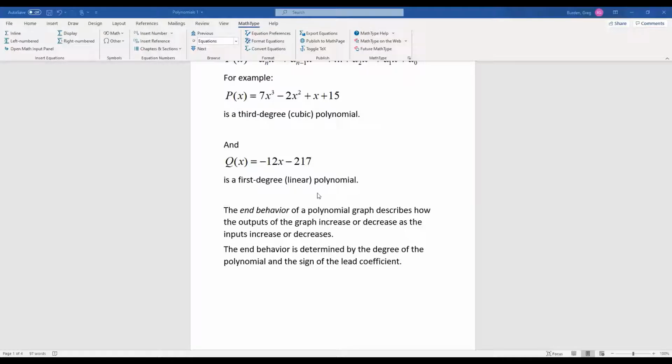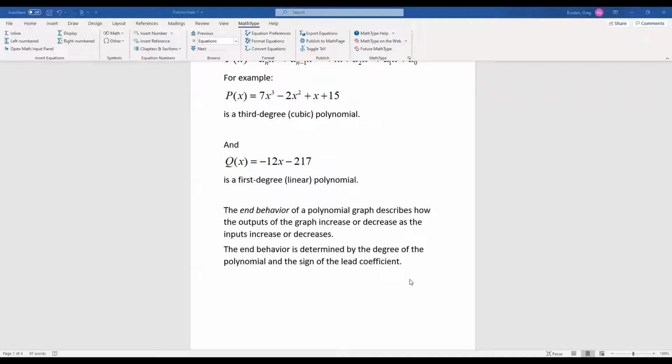What's happening as you go to the right and look at the graph, or as you go to the left and look at the graph. I'm going to be talking about directions here, and try to be clear about what I'm talking about. But mainly we're interested in, is the function going up as you look at it to the right, or is it going down? And if you look at the function as you're moving to the left, is it going up or is it going down?